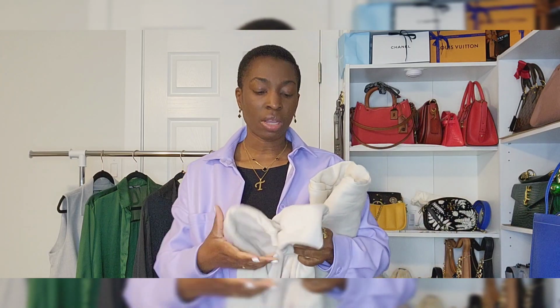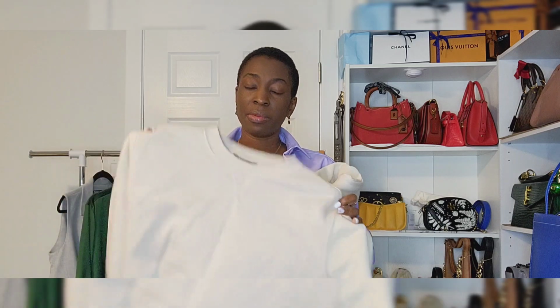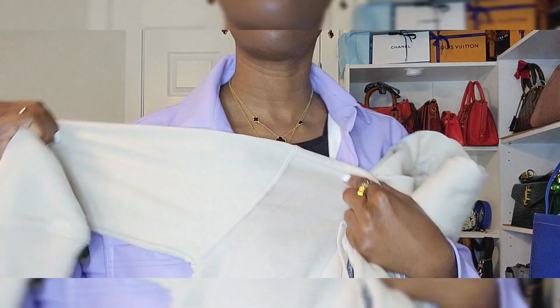It sold out in my store, so I was able to get the shirt in my store, but then the pants were already sold out and I had to order the pants online. So hopefully I can find all the colors still available online, but they are a hot ticket item. They sold out really fast earlier this year. I really, really like this though. I like the color. I think the color is really, really nice on my skin tone. And I think it just goes really great as a set.